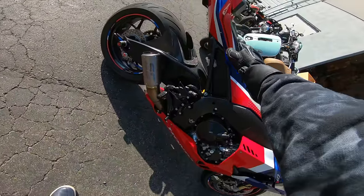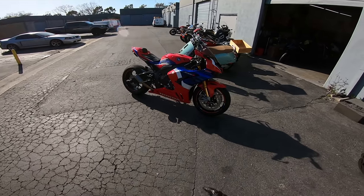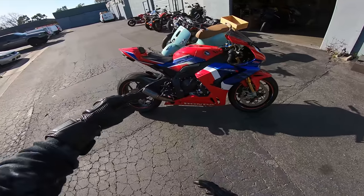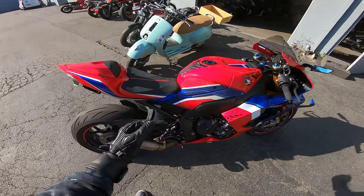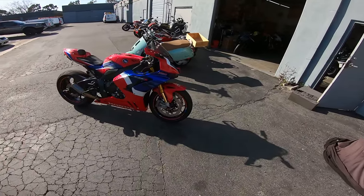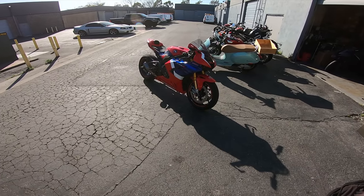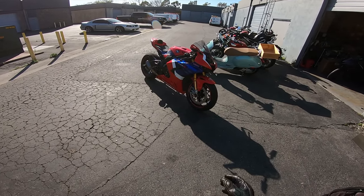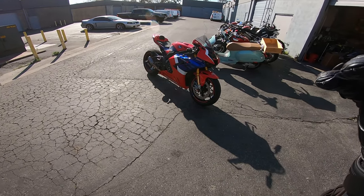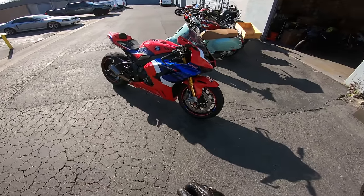Between the highest and lowest position is such a small distance. I think if you're a smaller rider this bike would fit you a lot better, but for a taller rider it feels very high — the seat is really high in comparison to the tank. I think it's part of how aggressive this bike is, and honestly it's a piece of art, it's such a pretty bike. I was very happy when I got it. When I rode it and saw how not only fast but aggressive it sounds and everything, it totally blew my mind. I absolutely love the Fireblade.